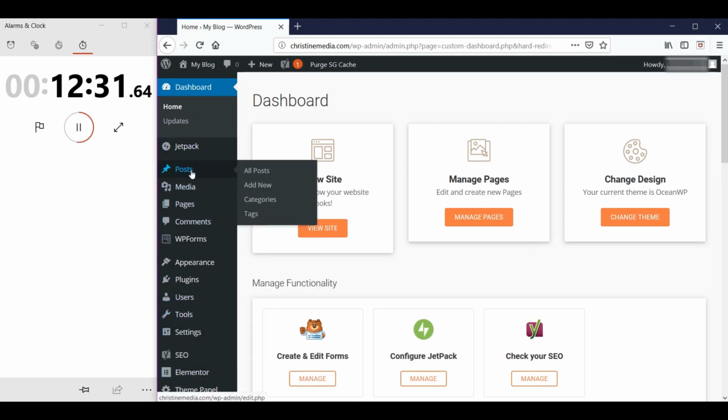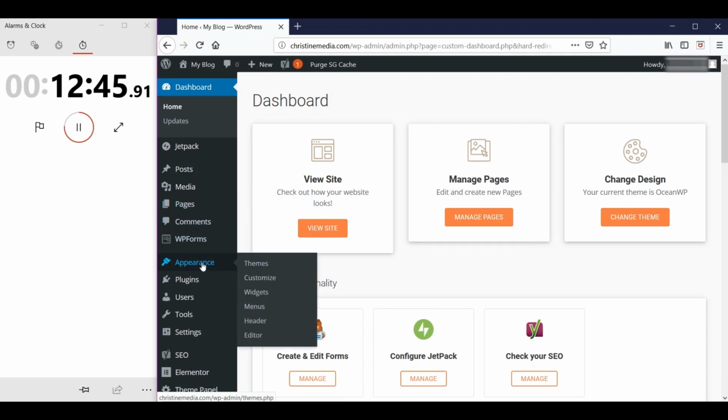So if you want to add a new post, you would go to posts. If you want to add a new page, such as your contact form or your about page or your terms of service, you would go to pages and click add new page. If you would like to customize the theme, I think you can go to themes and then customize, or you can go straight to customize.